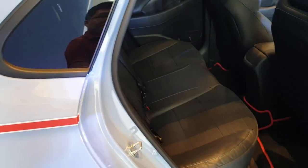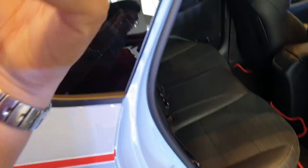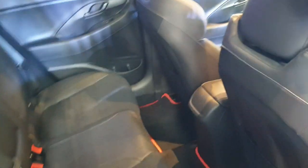All right, and here, let's come inside to the back. So fold down the seats, 60-40 split folding. Now you can see with the base model, Hyundai had designed this to enable a flat loading floor, but this is obviously interrupted by this strut bar here, which is of course not meant for the standard model, but it's a compromise that I'm sure most enthusiasts are happy to make when they jump from the standard i30, which we don't get here in Malaysia, to this i30N here. So we'll step inside.